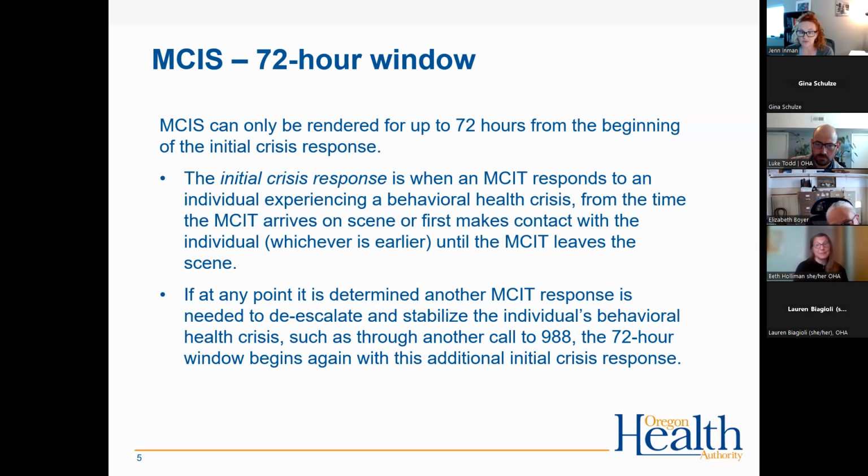We really want to make sure we're in alignment with exactly what OHA and CMS think here, because it has a pretty significant impact on the amount of time that's going to be counted towards mobile crisis versus other crisis. It's going to have a significant impact on those discussions that we've been having with Lauren and other folks on how the actuaries are anticipating cost for the CCO, not to mention the fee for service cost to OHP fee for service. So it's a big one.